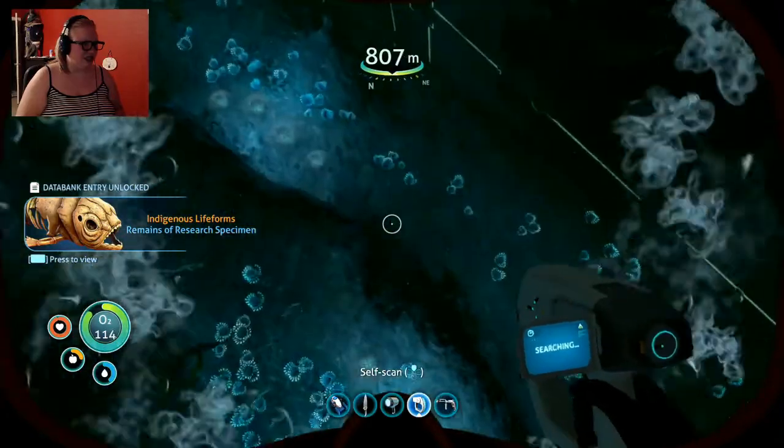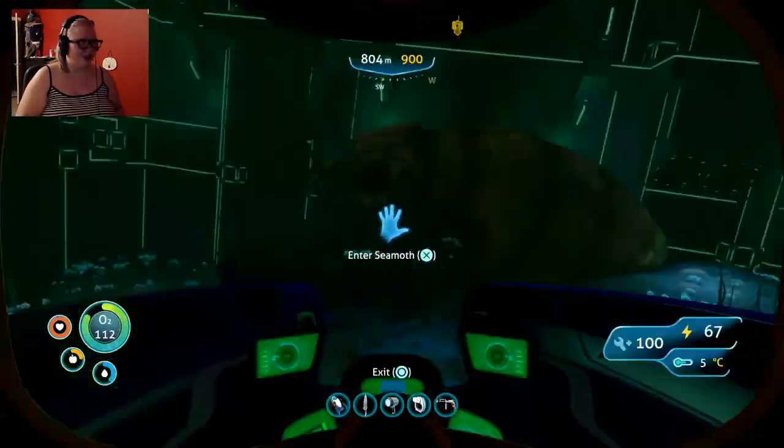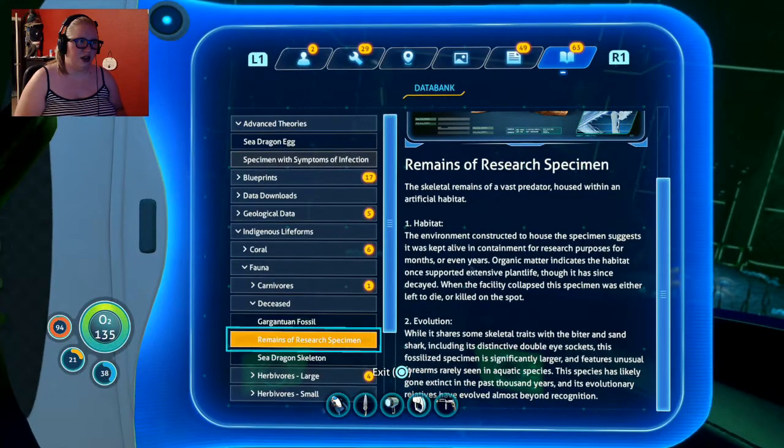Recognize you at all. Is there anything else in here? Seems like this cage is kind of small for such a gargantuan thing. Vast predator. The environment constructed to house the specimen suggests it was kept alive in containment for research purposes for months or even years. Organic matter indicates the habitat once supported extensive plant life, though it has since decayed.